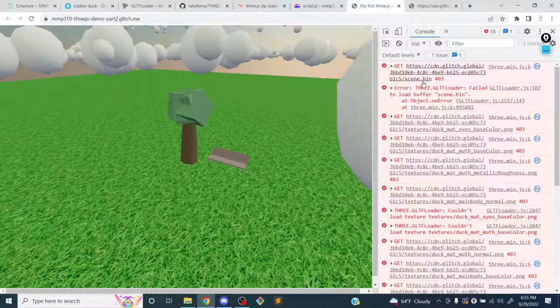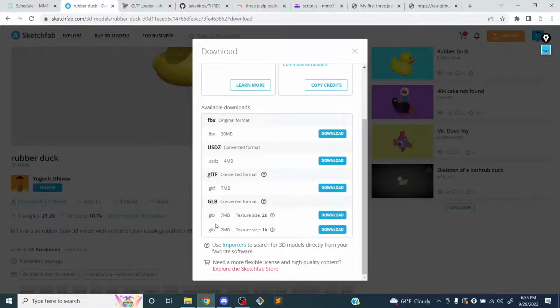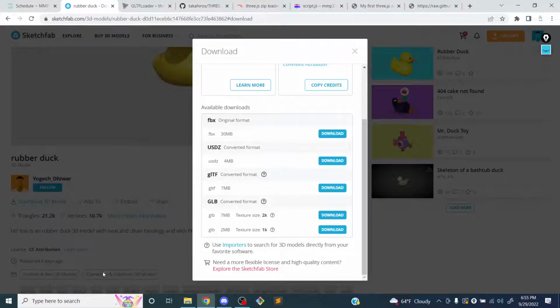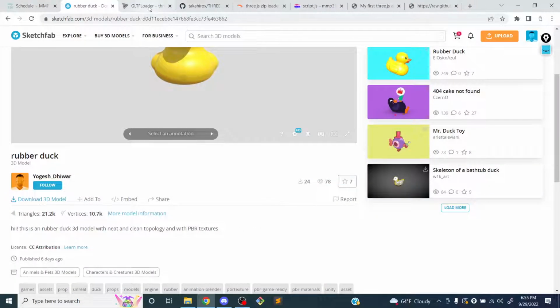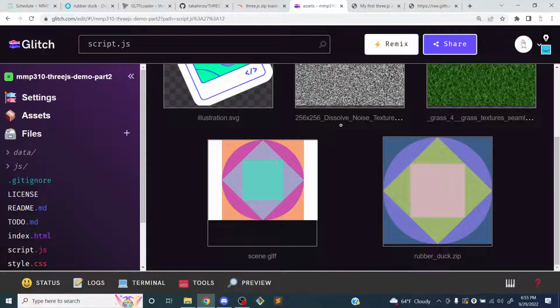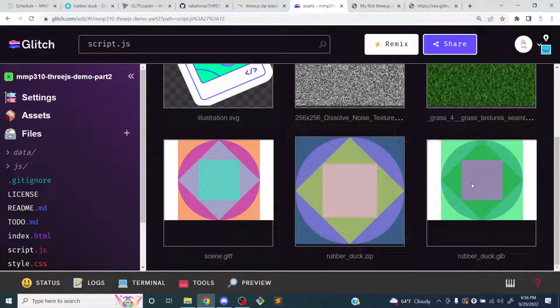So I can upload the bin, but I don't know if it's going to know that it's there. Yeah, this is an issue. Okay, let's go back to my rubber duck and see if there's a different format I can download it in. Let's try a GLB. So I'm going to go with this smaller GLB. I think this maybe will be easier than the GLTF file. So let's go to assets and upload an asset. I'm going to go with my GLB. I think this actually will probably be better for this example anyway. Okay, now I've got a GLB.